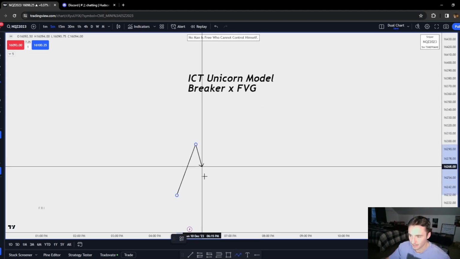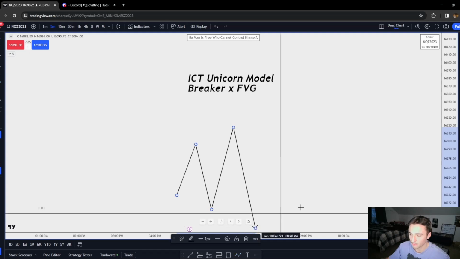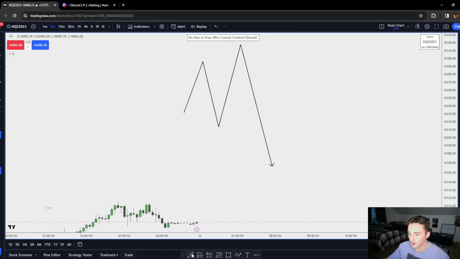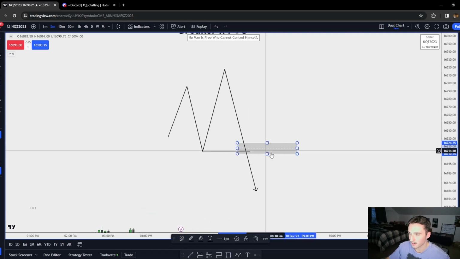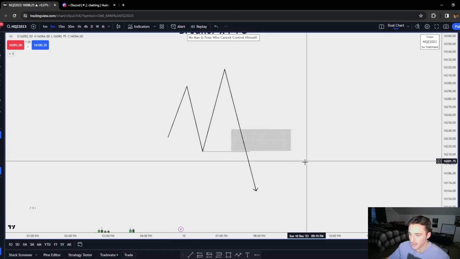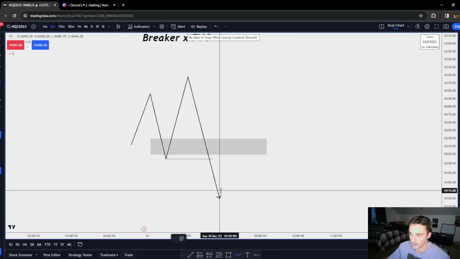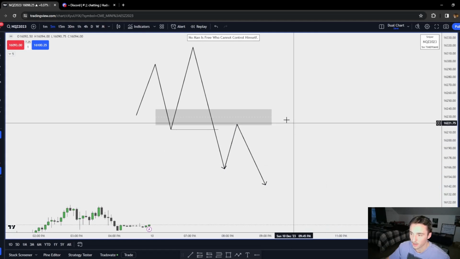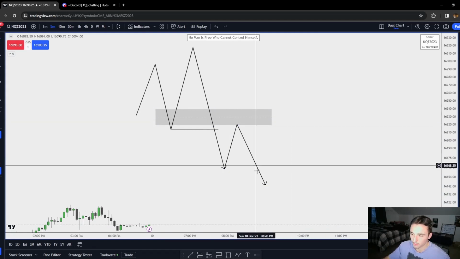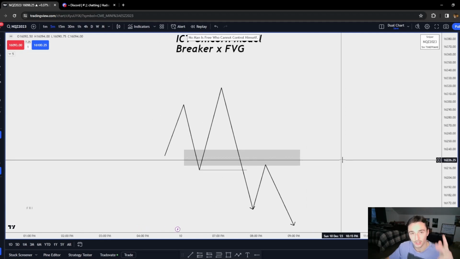Let me show you exactly what this would look like. So we have a high here, we have a low, and then we have a higher high, right? So this high right here is higher than this high. And then we come down and we break below this low right here with an imbalance here, or it doesn't really matter where it's at, wherever the breaker is that overlaps with the fair value gap. Price will usually trade back up into it and then have an immediate reaction, or not always, but you would prefer an immediate reaction off of this unicorn setup. So let's hop into the charts and show some examples.